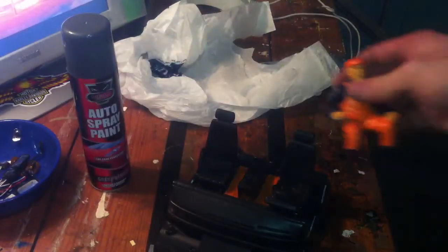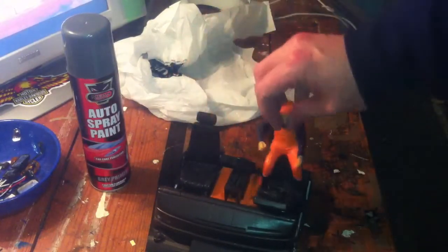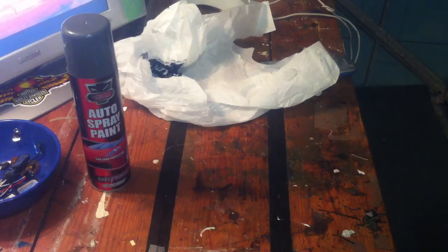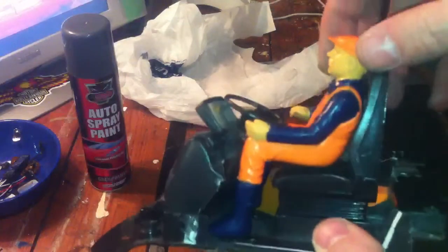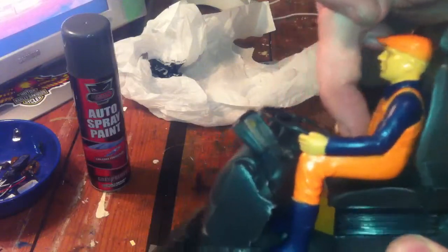Anyway, right. He fits in there okay, but to me, he's not sitting. He levitates, as you can see. So I'm going to warm it up with a heat gun and get him to look like he's sitting on that seat more, because it's going to be quite smart.